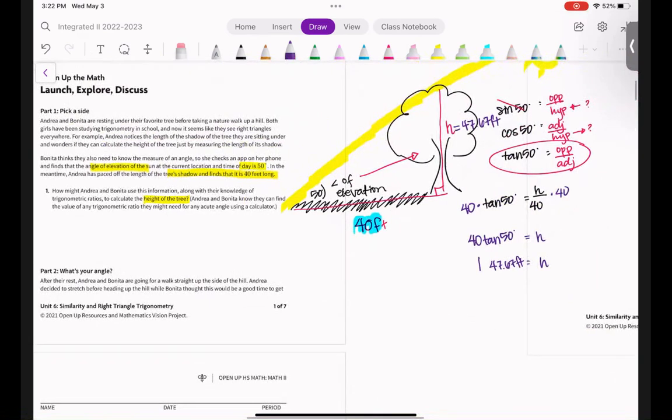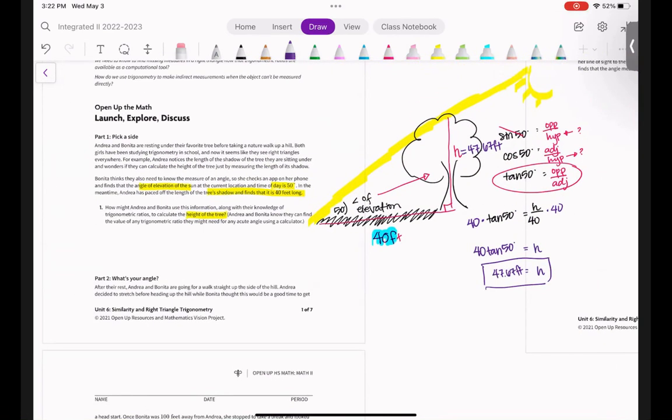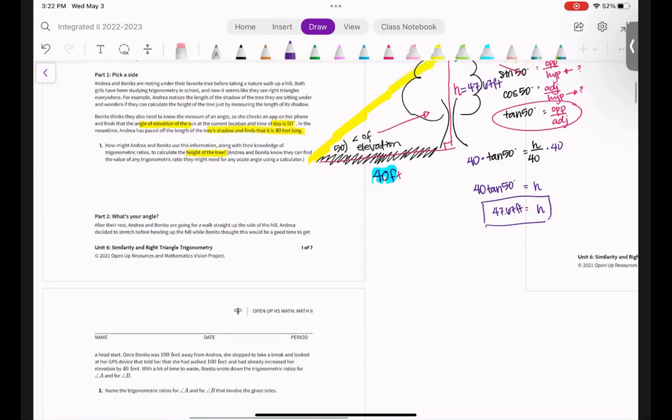Put this in a little box. Okay, and then figure out what part might have snagged you. Was it drawing a picture? I'm going to tell you right now, imagine that I didn't draw this picture. Would you be able to find it? Most likely at this stage, no. At this stage in the game, you're still learning how to imagine what these pictures look like. So that's why I expect you guys to draw your pictures. Okay. All right, let's continue.